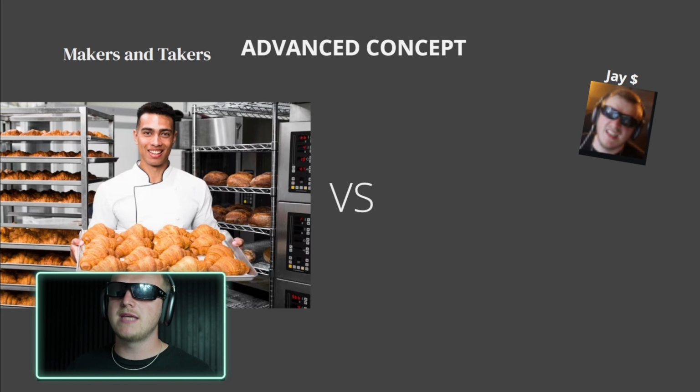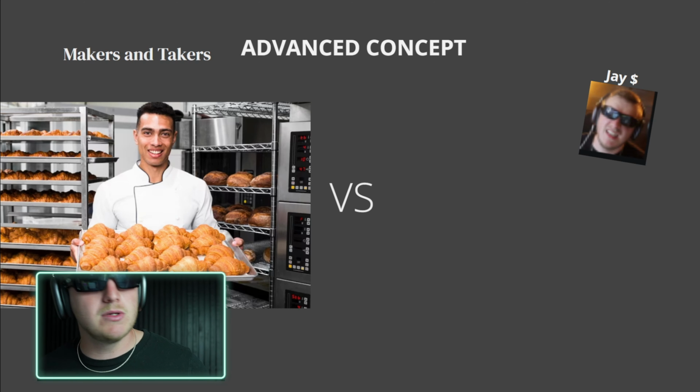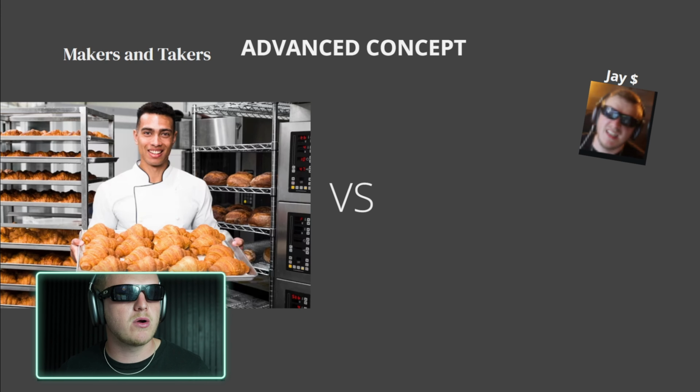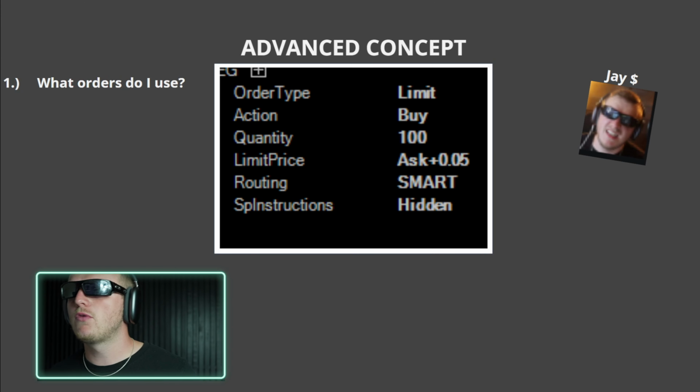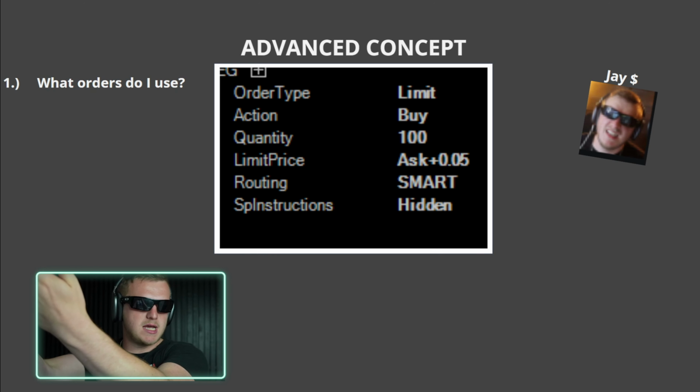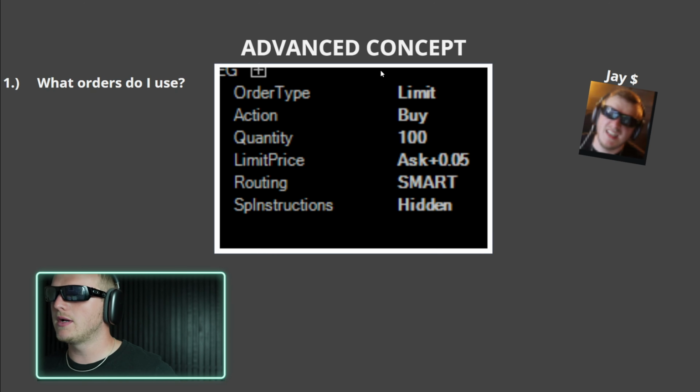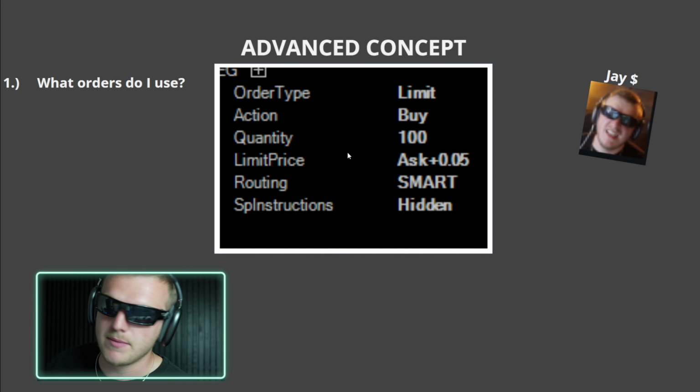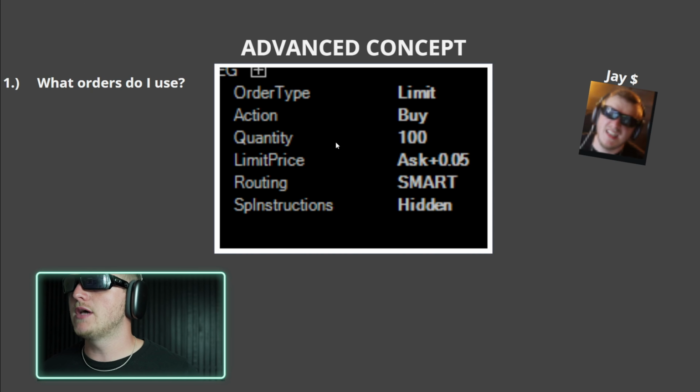So how can I be a taker of liquidity, but also use limit orders to make sure I'm getting a priority fill? Well, what we have here is the advanced concept. Bada bing, bada boom. So what I use is a limit price, a stop limit price, or a limit price. We'll talk about the difference in a minute. But I say, okay, I want to buy on the ask. If you remember what the ask is, guys, that is the cheapest seller.